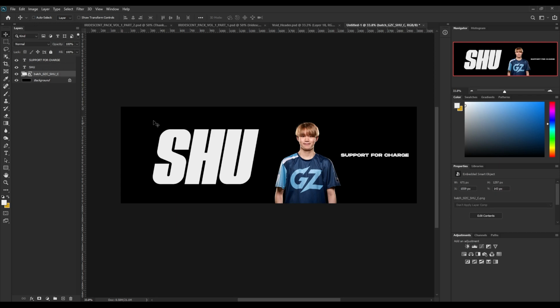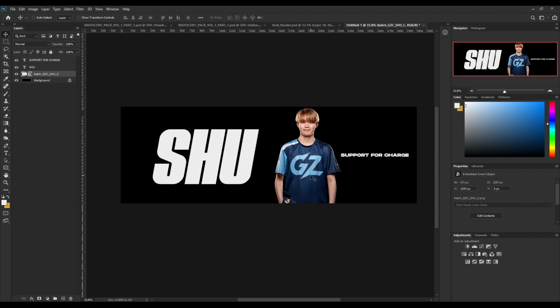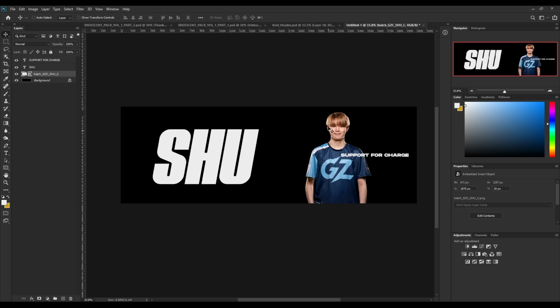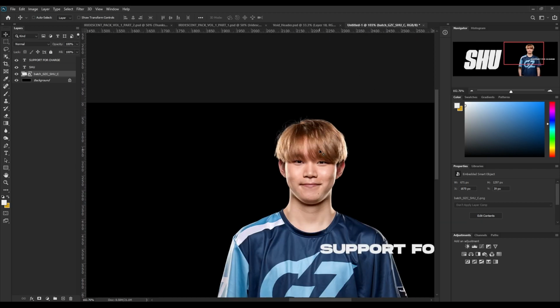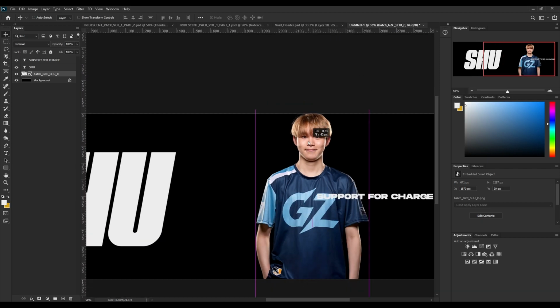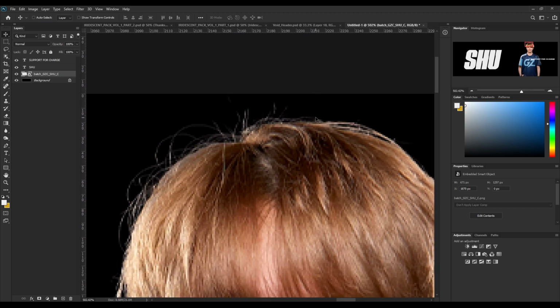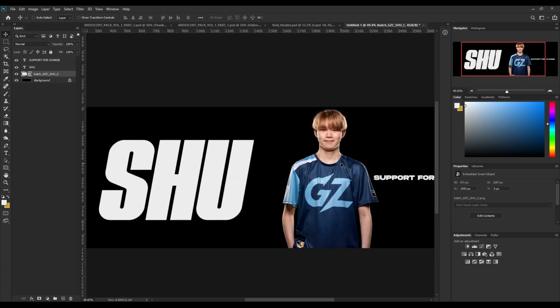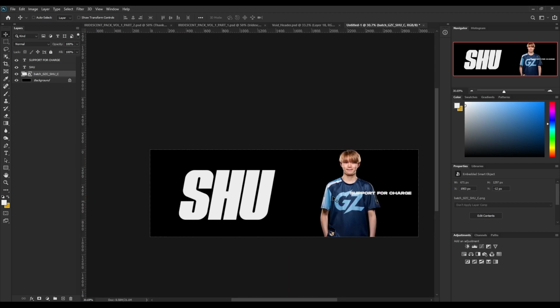So really what I like to do for a lot of my headers, this is basically my recipe for success. I don't know if you have your own, but this is what I do for all of them. So I'll have my headshot. I tend to move it to the right here, but you want to make sure your player's head isn't hitting the top here. You usually want to give it a small gap. A couple pixels is really fine, but you want it almost touching the top but not entirely. I'll have it to the side here.